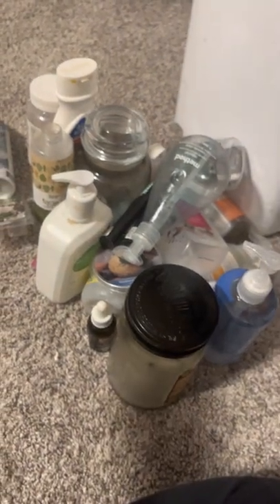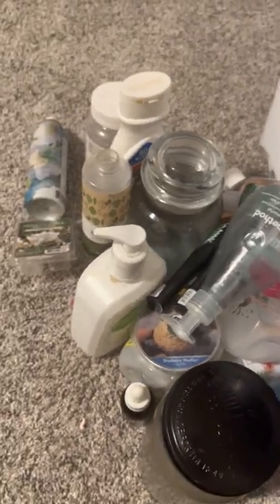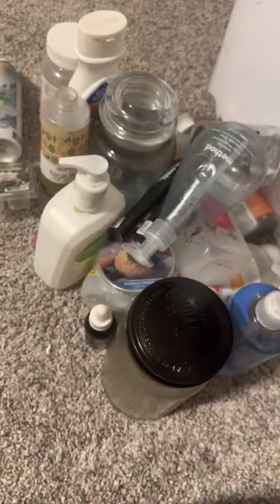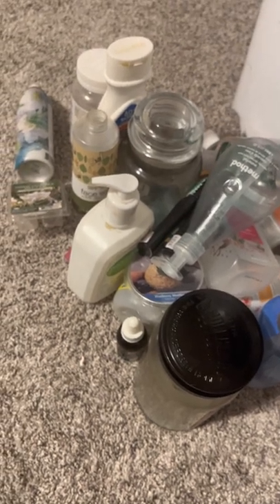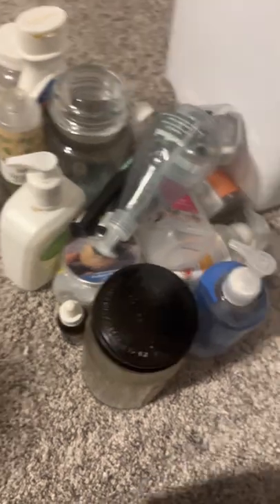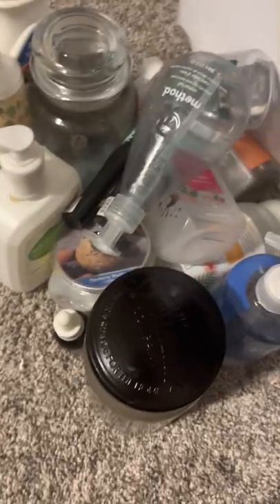Okay guys, that's pretty much it — that's all my empties. Hopefully I can do another video soon. I have a few more products I'm almost done with. Sorry it took so long. I don't know if I mentioned earlier — I was in Europe this past June, gone for two and a half weeks. It was wonderful. I went with my brother and my sister — it was kind of our first family trip. We had a great time. And then I got back to reality and caught COVID.